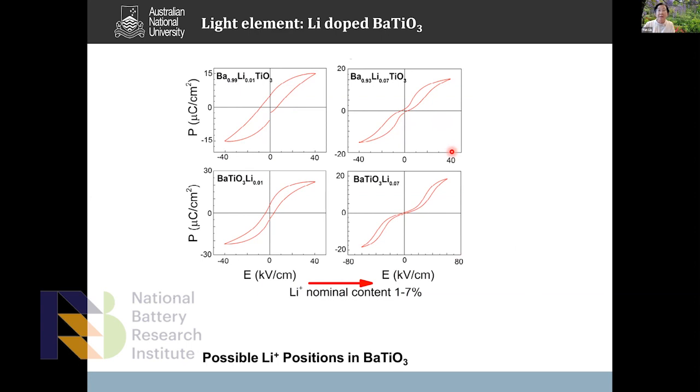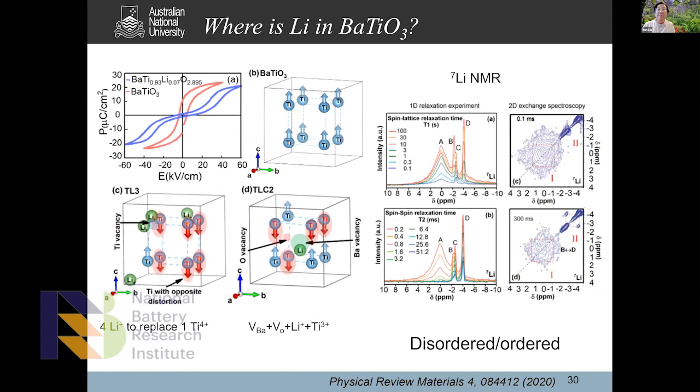And then we do have one: if we put the lithium in the nominal composition on the B site, the titanium site, to replace the titanium, we find that if we go to 5-7%, from XRD or the neutrons, they all get the pure phase. So that's why we focus on that to study how this happens. But with lithium at 7%, you wouldn't see it in the XRD, right? That's why we do the neutron. But we didn't see it there as well.